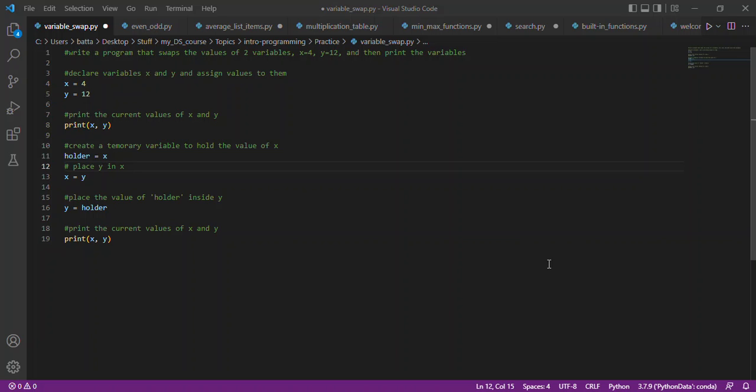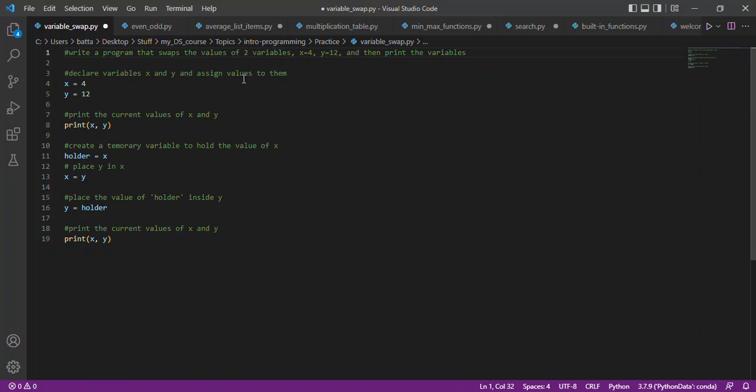Alright, in this tutorial we will go over some programs and really see how we can go through the multi-step process that we have talked about in the last tutorial. That is defining the goal of our program, writing or defining the steps we need to go through, and then translating these steps into code or the programming language that we are using. All right. So let's start with the first program here, which is called variable swap.